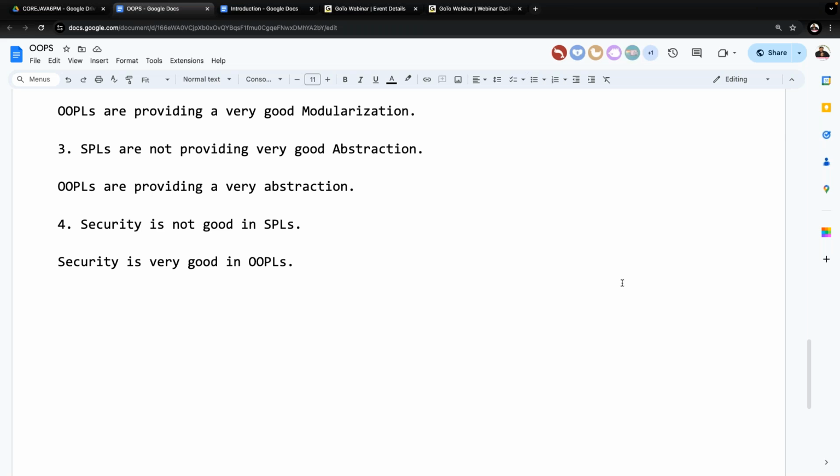Not only that, if we take individual programming languages, C does not have too many libraries to improve security, but Java has very good libraries to provide security. All three levels of security are possible: implicit security is available, web security is available, network security is available. But this many security levels are not available with the C programming language. Why? Because that environment is like that. The approach of structured programming languages does not provide good security for our applications, but object-oriented programming languages have a good environment to provide more security for our applications.